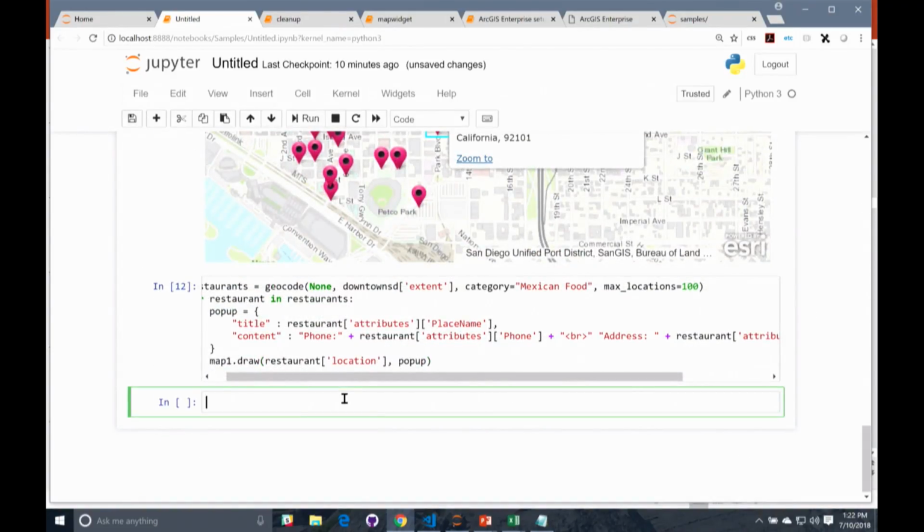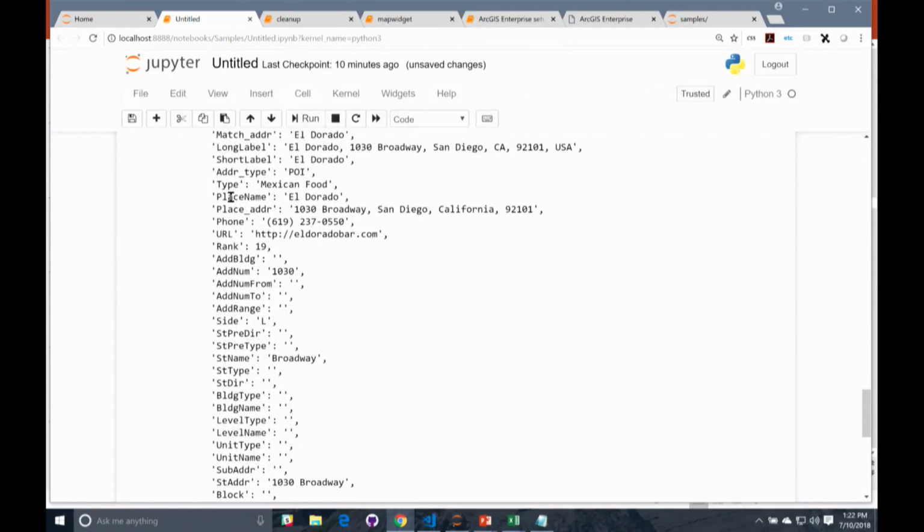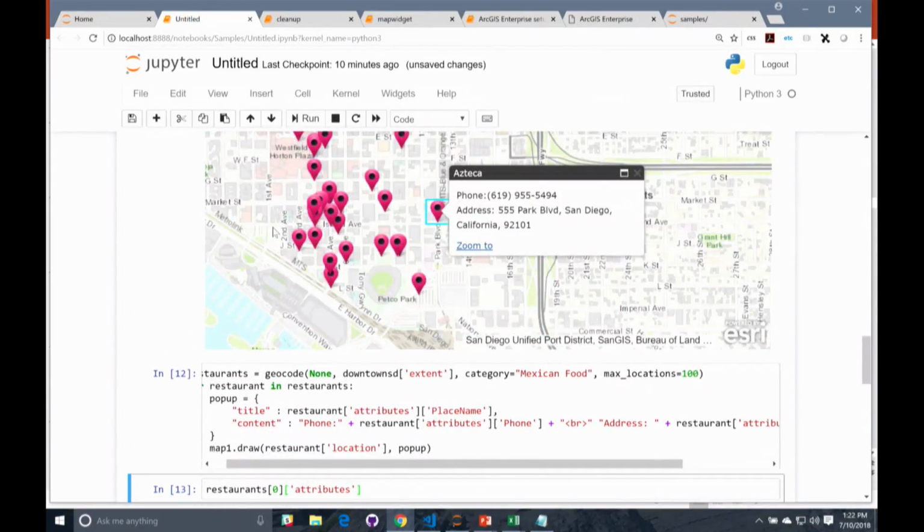Another way you can do this too is, let's say you wanted to know the attributes that are returned from a particular geocoding service. You can do something like this, attributes. If I wanted to know what all the attributes are being returned, I can say attributes, this would be 0, and that would be attributes, and that should run. And there we go. These are all the field names being returned, because you're probably thinking, well, how did you know those field names, right? You could tell place name here. You can get all this information from there, right? All the attributes returned. Okay.